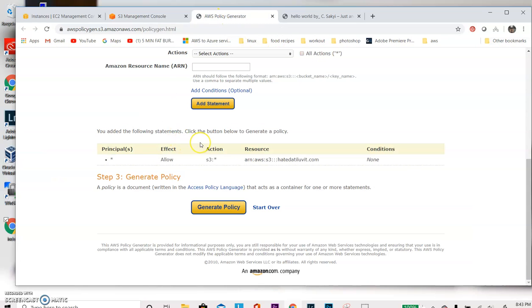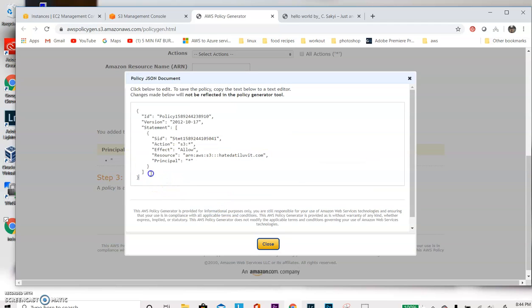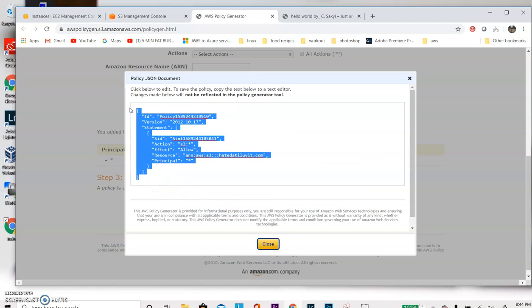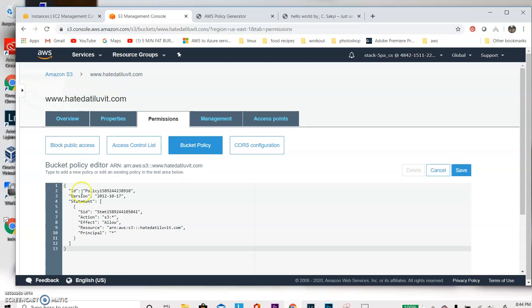So we can take the same policy and just change the ARN. Okay, we've changed the ARN and we can save it.